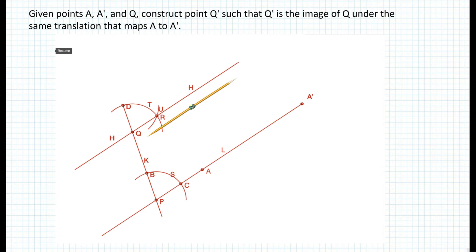So now all we need to do is measure the distance from A to A prime and copy it over from point Q. And there you go. You just draw an arc. Now that is the point Q prime. So we're basically done. We translated point Q all the way to point Q prime in the same manner as we translated point A to A prime. So the direction is the same and the length from A to A prime is the same as the length from Q to Q prime.